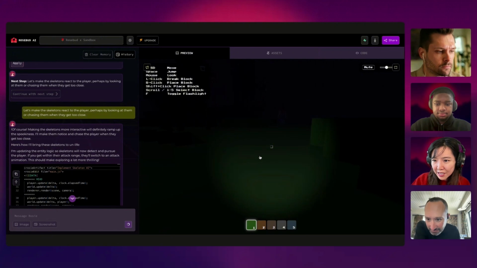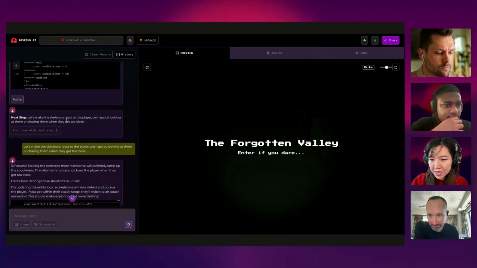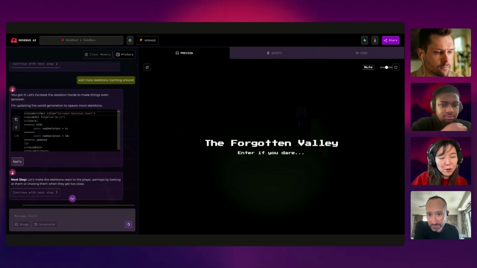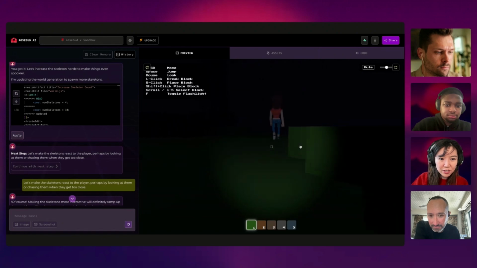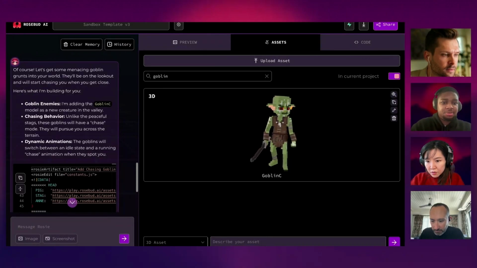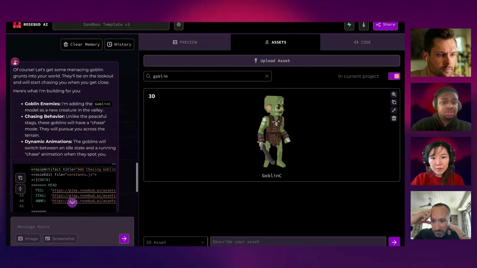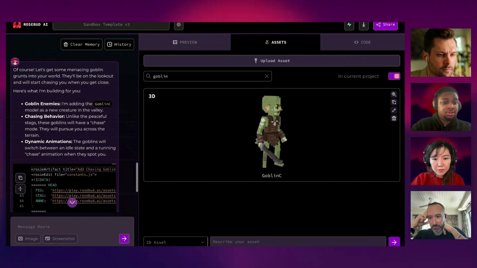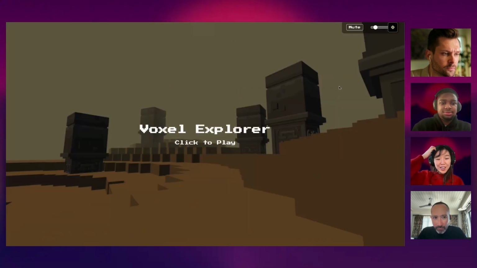But as you can see, it suggests things that carry out my intent further. The reason why I wanted to add skeletons was to change the mechanic, and so Rosie suggested how to progress. So, just starting it off, we have some pillars, which I think are kind of in the ground. I'm going to raise them up a bit. With Rosie, almost in one prompt, I changed the atmosphere and all the sand, all the block colors. Whoa, love this.